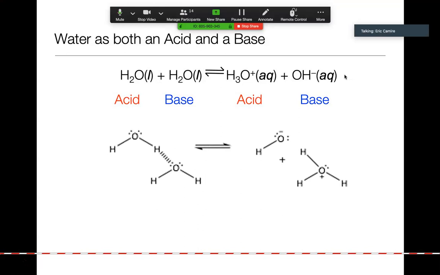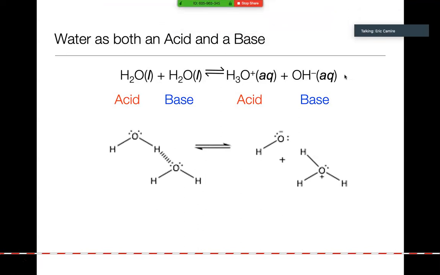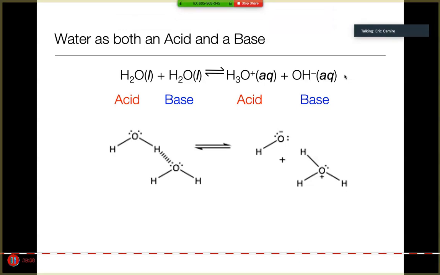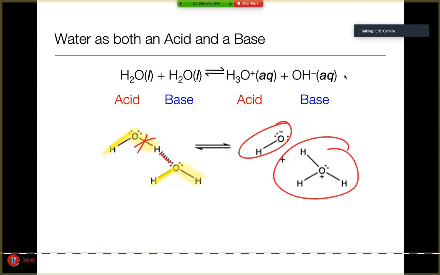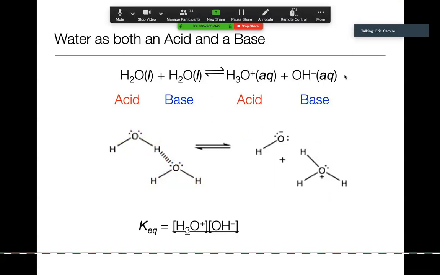So it looks something like this, right? We have our 2 water molecules. That's what we see over here. So there's 1 water molecule, there's another. That slashed line between them just means there's a hydrogen bond. And what we see is 1 bond is broken and then a new one is formed. That leaves us with our hydroxide and our hydronium. So that's more of a visualization. Oops, I went a little bit too quick.